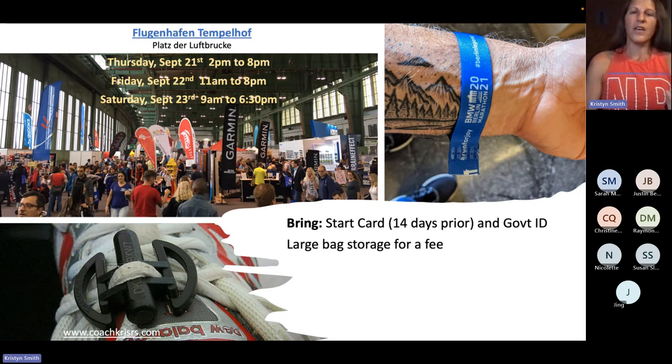For those who may be coming from the airport and making a quick trip, you can go directly to the expo from the airport. There is a place to store your bags — they require you to store bags that are over a certain size, so really any luggage would have to be stored and there is a fee for that, and it is cash. Make sure if that's the plan you have everything sorted before you go all the way to the expo.